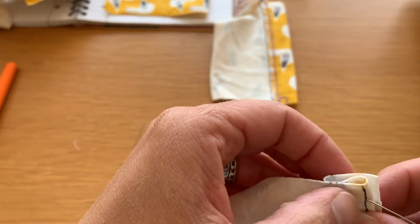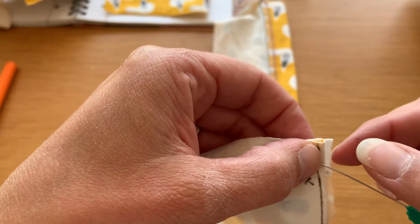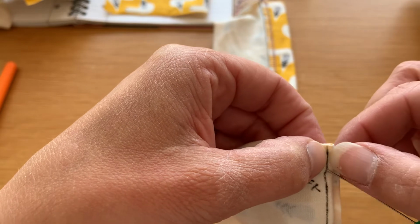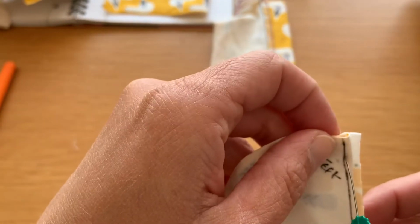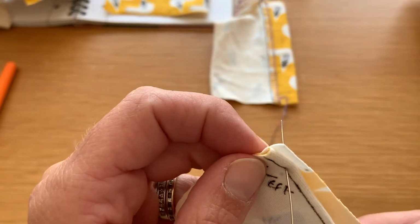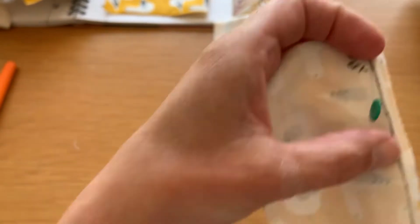and then you've got your fold, and see how I've only got that little bit of overhang, and that it will be sufficient then to fold over and not go past here. So hopefully that makes sense. If you put it in your machine, just make sure that your left needle hits that line.